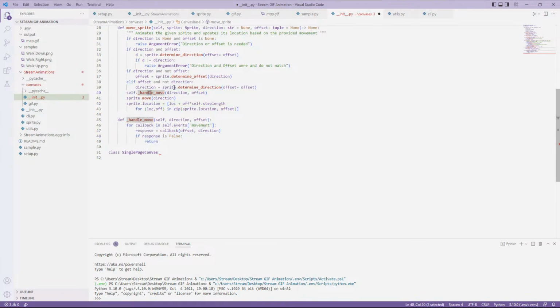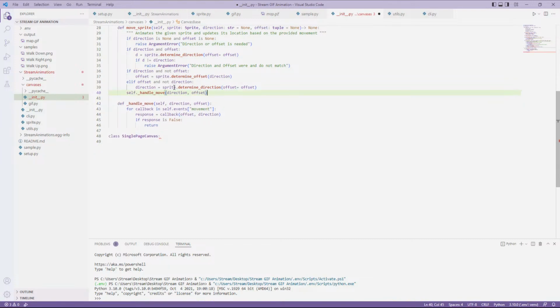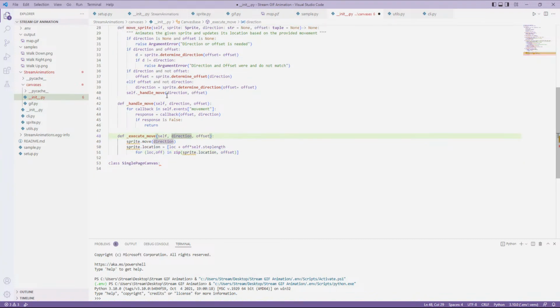We could break this up into a third step, which is execute move. Self, direction, offset. So we can do this, and actually we will need to continue moving sprite along so that we keep reference to it.